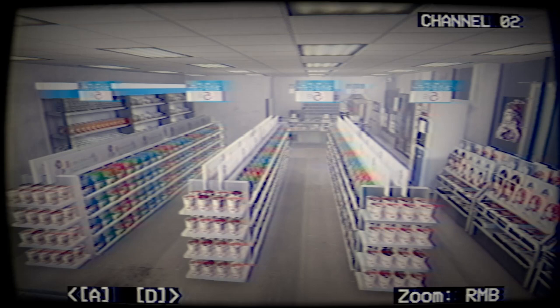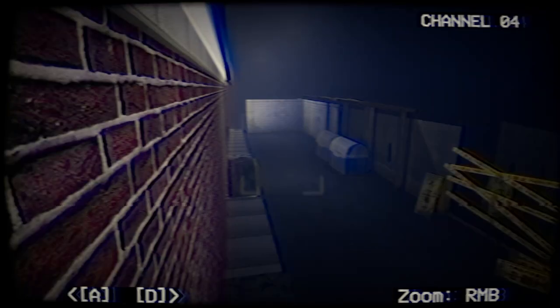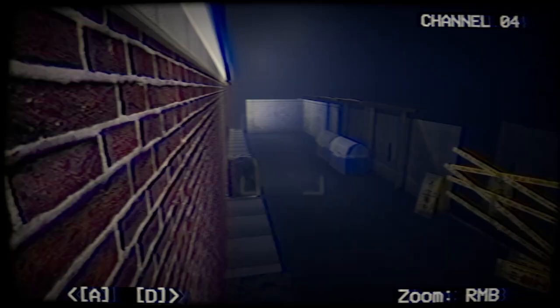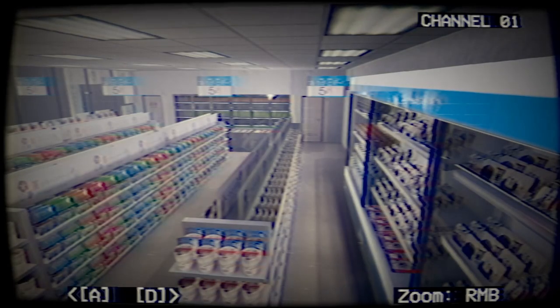Okay, right, there's the counter over there. And the guy is now gone. That's the entrance, okay. And that's maybe the back? Oh god. Is that police tape to the right there? That looks like police tape or something. Okay, I kind of want to get out of here. I don't want to be in here anymore, please. Okay, alright, we're going out.